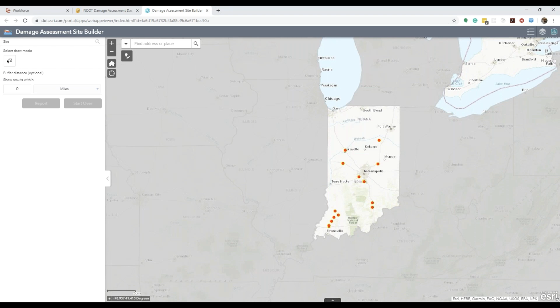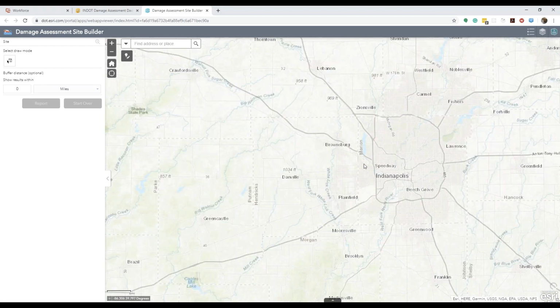Thanks, Grace. Finally, we'll look at post-event damage reporting. In this case, submitting FHWA damage reports. Once again, I'm going to put on my resident engineer hat. I need to create and submit an FHWA DDIR, or Detailed Damage Inspection Report, for the route I'm responsible for maintaining. This app will help me do that, assisting with investigating the damage in a given area, identifying and creating sites that contain multiple pieces of damaged infrastructure, and finally generating the report. So we're going to zoom in here on the area that we were just working on.